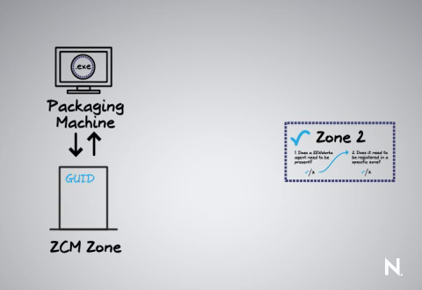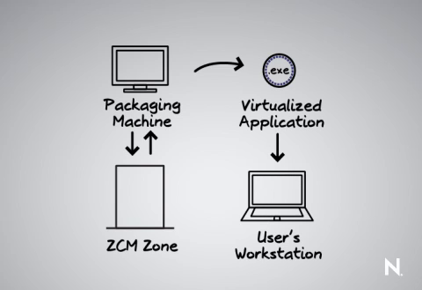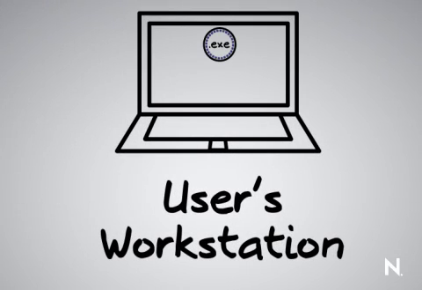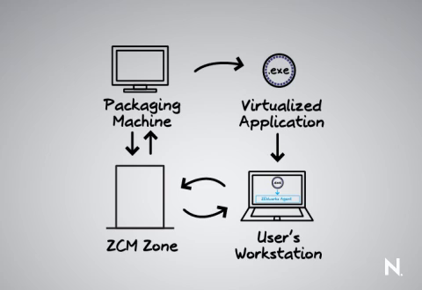That way, after you package the executable from the packaging machine and distribute it to the user's workstation, the first thing that will happen when you launch the virtual application is it will contact the ZENworks agent on this machine, and that will find out which zone the workstation is registered with. If the GUID of that zone matches, then you'll be allowed to run the application. If the zone doesn't match, then you won't.